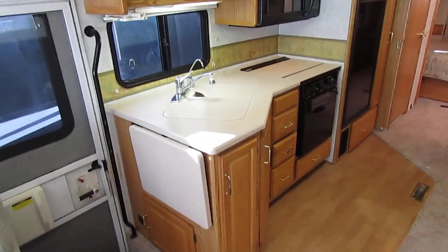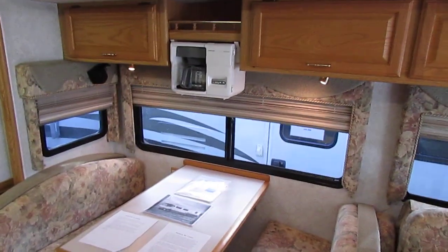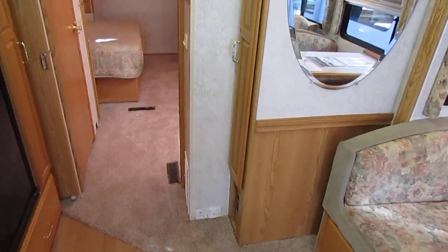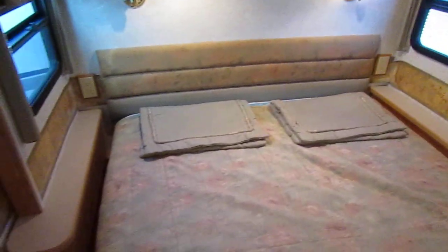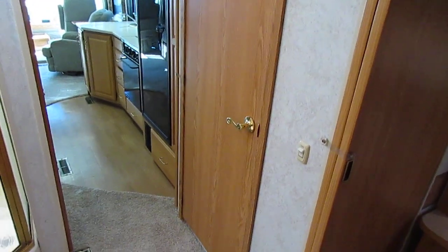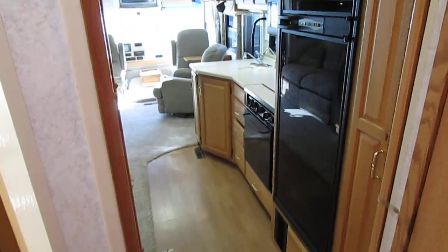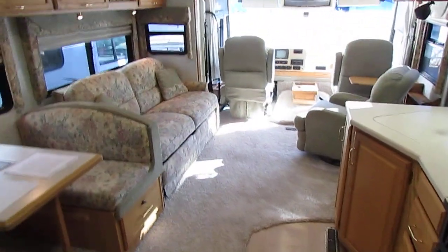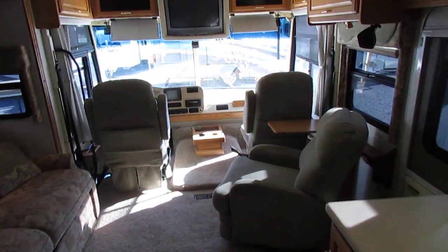There's no sales pressure, no games, no gimmicks. Knowledgeable salespeople with decades of experience. I'm telling you, folks, once you buy a motorhome or a travel trailer or a fifth wheel from us, you'll never go anywhere else again. We sold to buyers from all 50 states, including multiple sales to Alaska and Hawaii. We've sold over 2,000 RVs all over Canada, coast to coast. We've sold RVs to England, Italy, Australia, the Netherlands, and other countries, folks. And the number one reason these buyers are flying and driving and traveling thousands of miles to buy from us: our prices. This is the same motorhome you're going to spend $35,000, $40,000 on at another RV dealership. Keep in mind, our prices are haggle-free and out the door, and that's a huge savings to you.